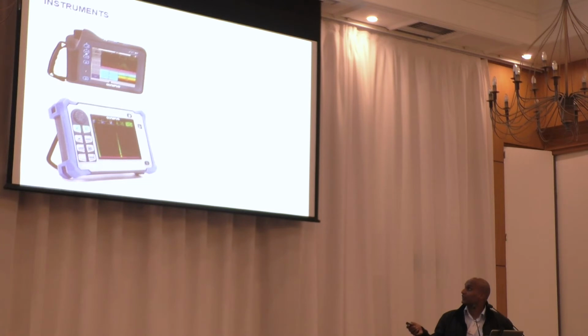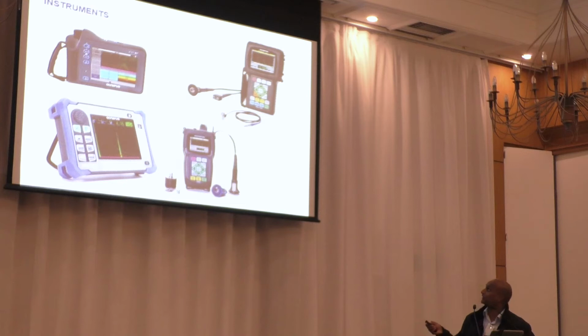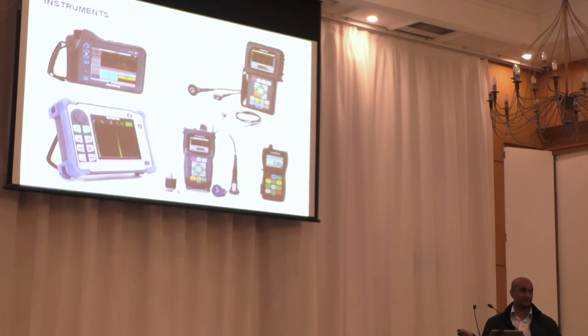So you can use ultrasound thickness testing using these instruments or the specialised thickness gauges. This particular unit is what in the industry people call a D-meter. It's just a digital readout, and all it does is give you a thickness. But what we strongly recommend is, if you're doing any thickness testing, unless you're in a quality control environment, then this will be okay. But if you're doing any corrosion testing, you should have an A scan to refer to. It gives you far more information than just a thickness.